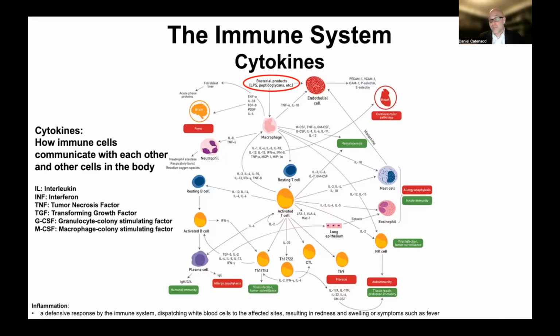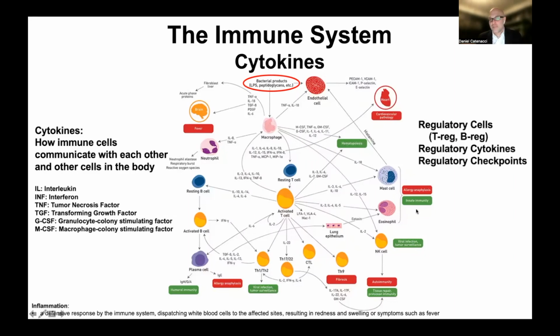And from the patient's perspective, say in the setting of an infection, they can experience redness and swelling in that area and fever. And these symptoms are a consequence of these cytokines, which can often cause fever, for example, and can cause the redness and swelling by those cells infiltrating into where the infection is.